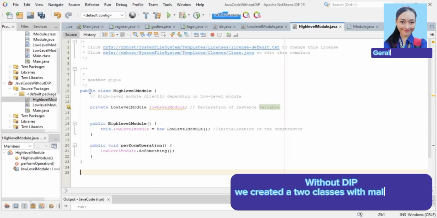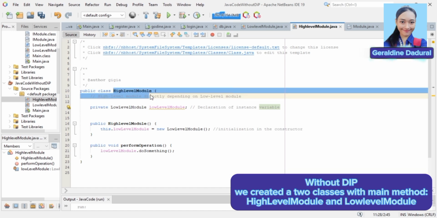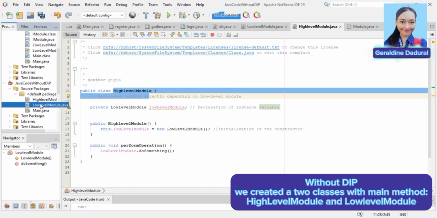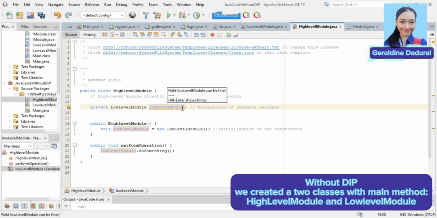Without applying the dependency inversion principle, we created two classes with a main method. The first class is the high-level module, and the second class is the low-level module. Here, in the high-level module, we create an instance variable lowLevelModule of type LowLevelModule.